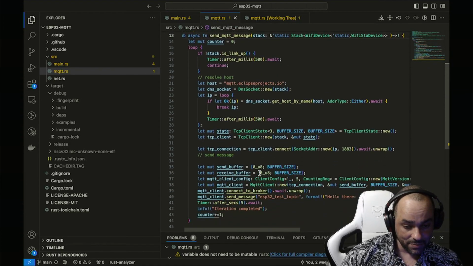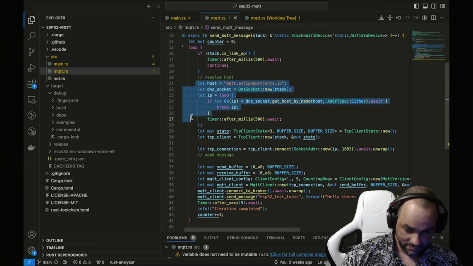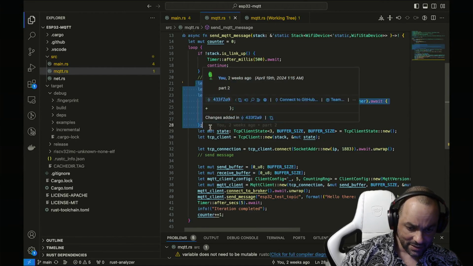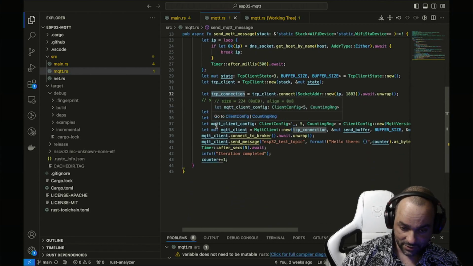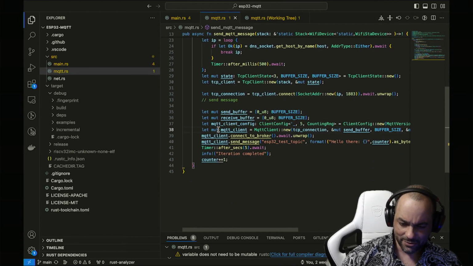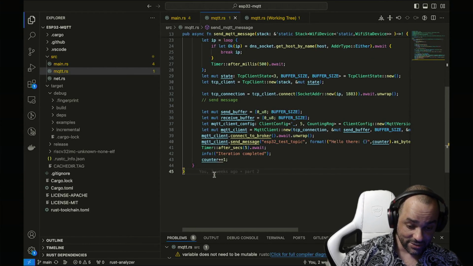That's one single loop up here. It checks if the link is up, DNS resolves a host, connects to a TCP port, creates an MQTT client, connects to the broker and sends a message, waits for 5 seconds and does it all over again.